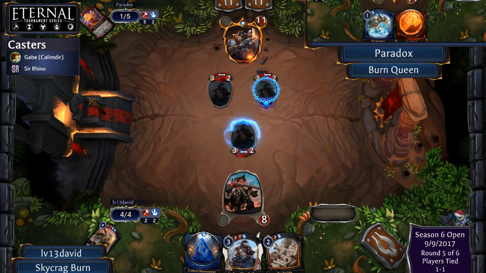Yeah, so this looks like it's going to be whoever gets down, Soulfire, if Paradox can get a burn spell or two, or a Soulfire Drake, or if David can draw a burn spell or two. Yep. Yeah, I don't mind David holding the Cobalt, having a 4/4 flyer in this matchup.